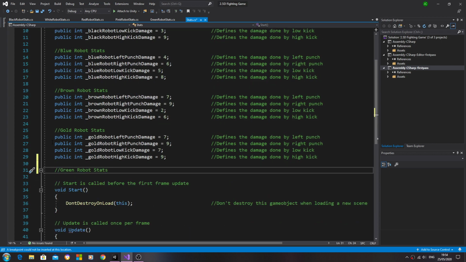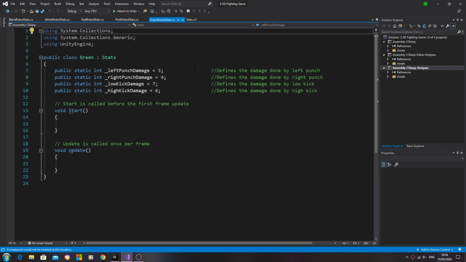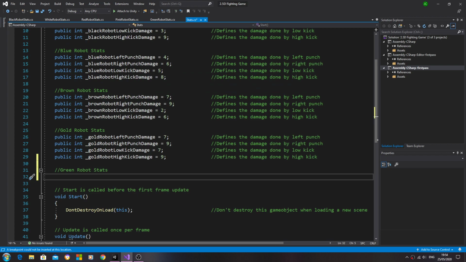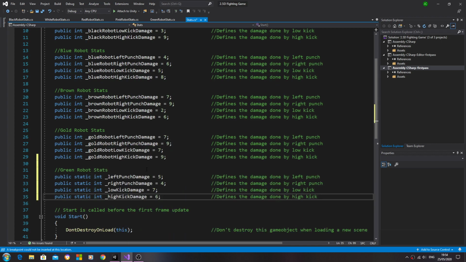So I'm in the stats script. Just as before, I've created a comment, green robot stats, and again we're going to just copy and paste the values from the green robot stats script. So let's paste that in.